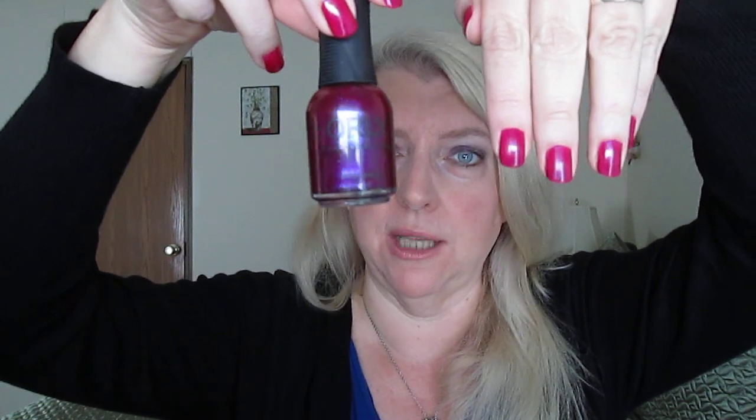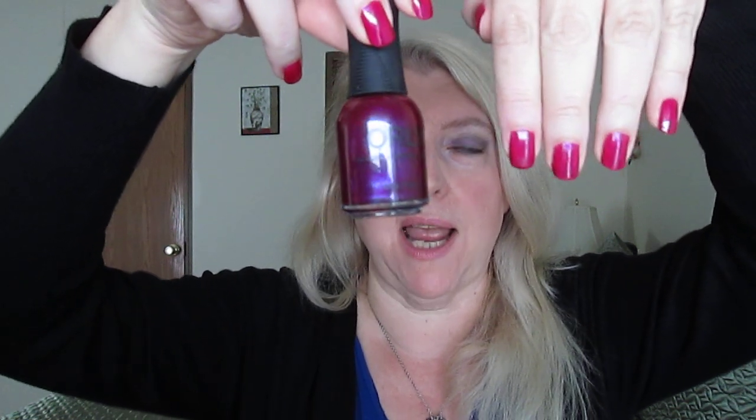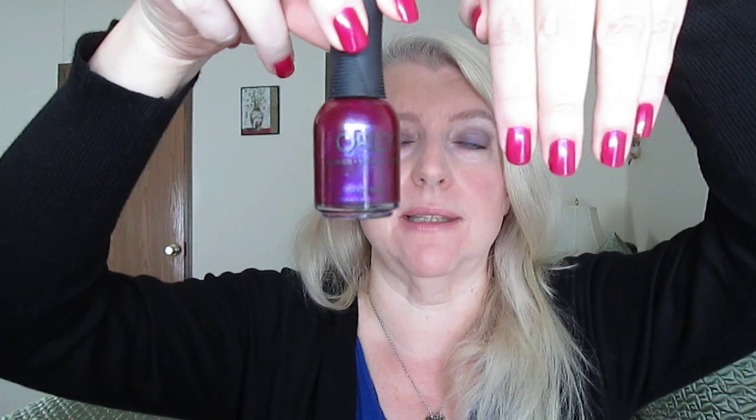So anyway, the one that I have on my nails is called Purple Poodle, and it's sort of a magenta purple. First of all, it's a jelly finish. Have you ever had a jelly polish before? It's a very weird consistency, kind of hard to apply. And this is two coats. This is not a one coater, this is two coats. And I was kind of disappointed. I like the color on, but on it's like a raspberry, and it does not look like what it does in the bottle. I wanted it to look like this, and it doesn't.